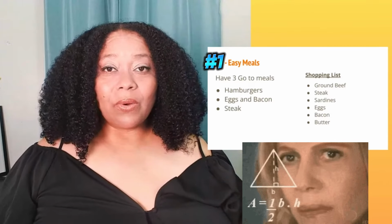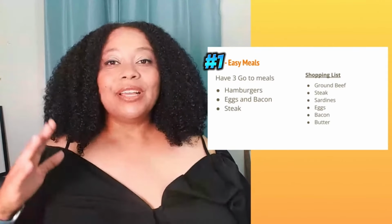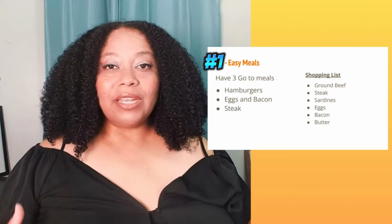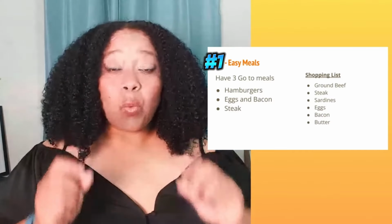I was thinking in my brain when I first started off on carnivore, maybe I do need an oil. I did that, and that just prolonged the detox period for me. So don't worry about the oil. You don't need it. You have everything you need within meat. So now you just make sure the sardines are in water and it's wild caught.